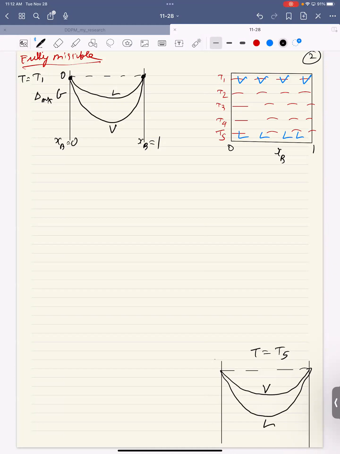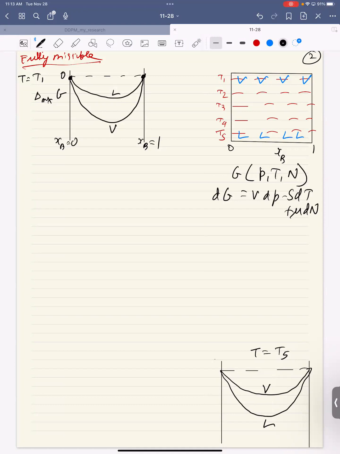Okay, let's try to understand it carefully. In order to do it, we have to go to our fundamental relation for G. Anyone remembers what are the natural variables for G? NPT. You're a good person. Now tell me the fundamental equation for dG. VdP minus SdT plus mu dN, right? And we are talking about, so that is the fundamental equation, right?